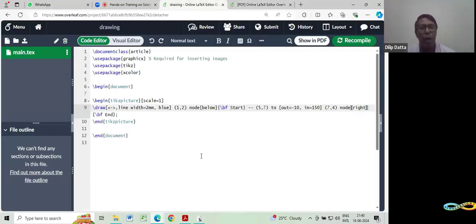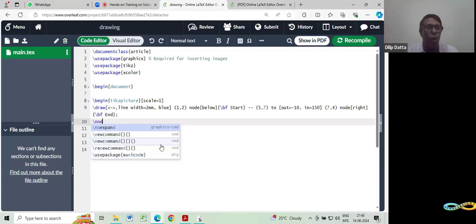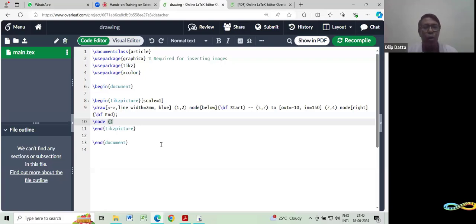Now sometimes you need to mention some text, some labeling, but that particular point is not there in the draw command. Then you can do it separately using this node. I need to specify at which point.